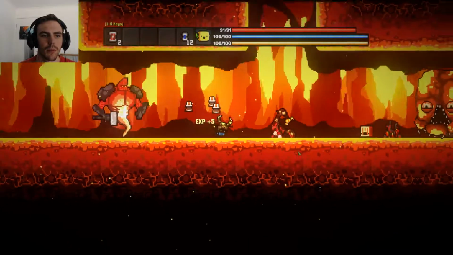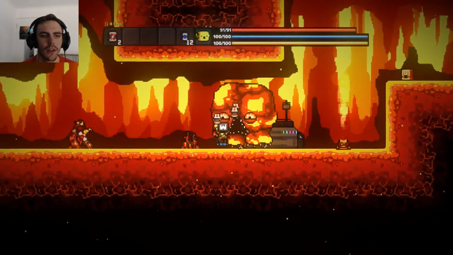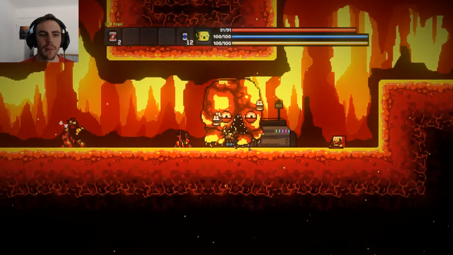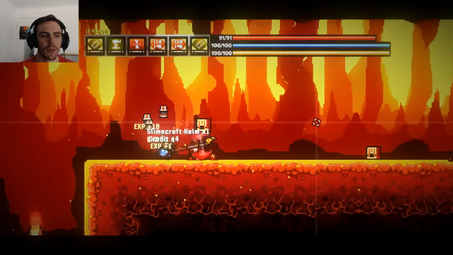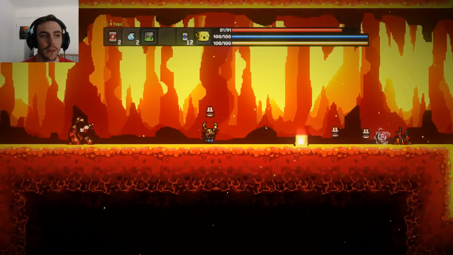I'm gonna pop this sweet thing here. Talk to Jonathan, get ourselves one of these nice trophies, will help us out a lot. Actually, in Iron Man mode, this is probably the best place to go later on when you want to level up all your stuff, because you can come here a few thousand times.